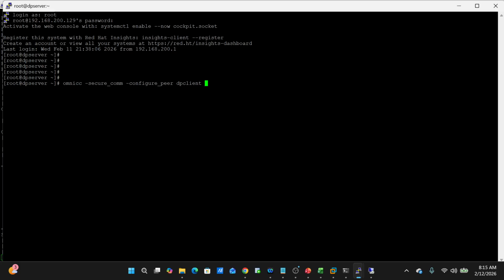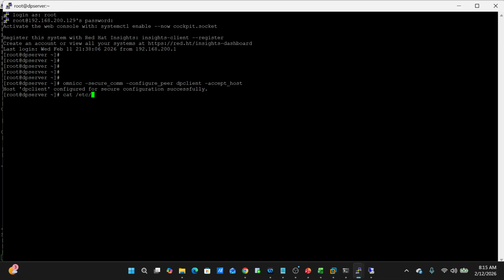Name DB client, accept for host. Okay, so the DP client is configured for secure configuration successfully.